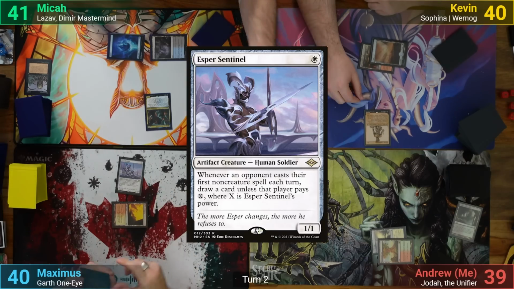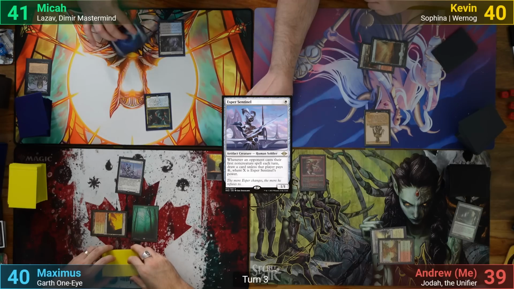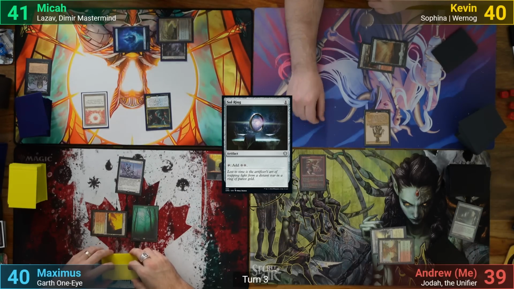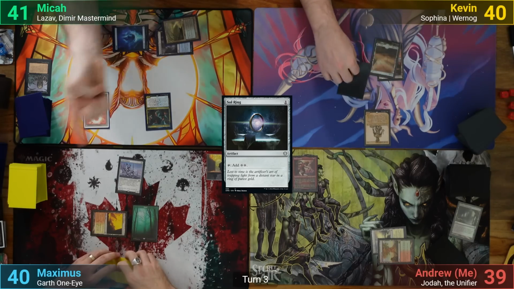Max casts an Esper Sentinel, and once it resolves, plays out a Forest and passes. Mika taps an Island for a Soul Ring, and then plays a tap land. He also pays the 1 to deny Max the draw before passing to Kevin. Kevin just draws and has to pass.